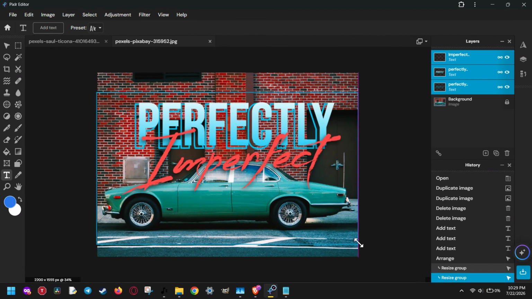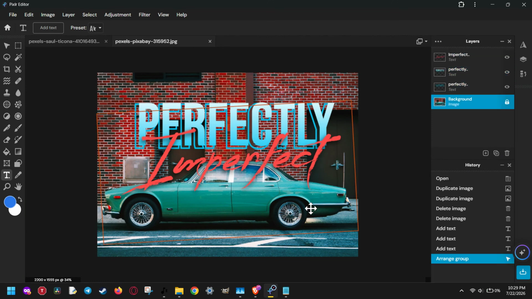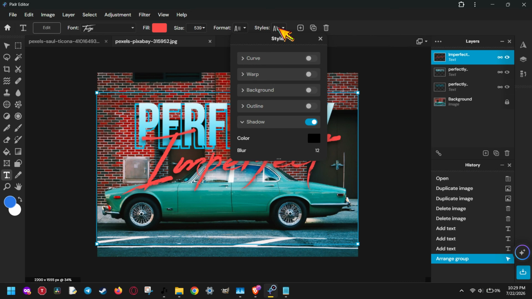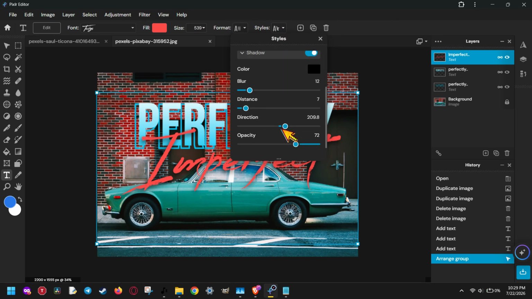Now take a moment to position your elements properly. Before you merge anything, make sure the two layers you want to combine are directly stacked on top of each other in the correct order. You can drag layers up or down in the list to reorder them. This matters because the layer on top and the layer underneath will determine what gets merged and how the final result looks. Once your layers are arranged correctly, click the top layer of the pair to select it.